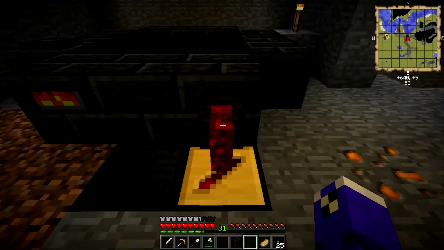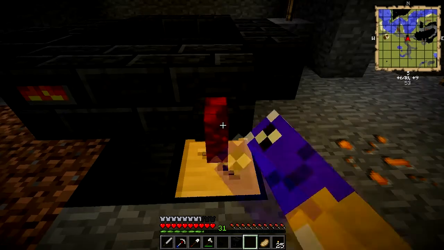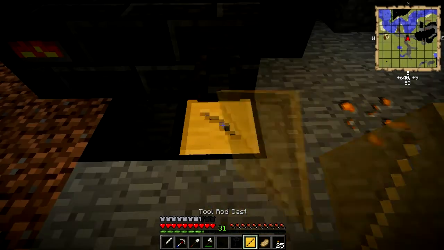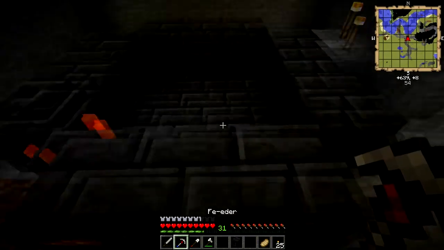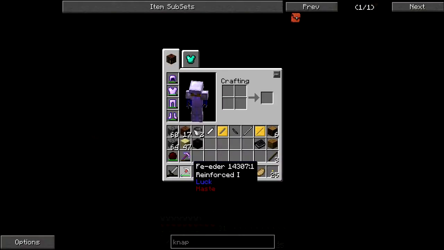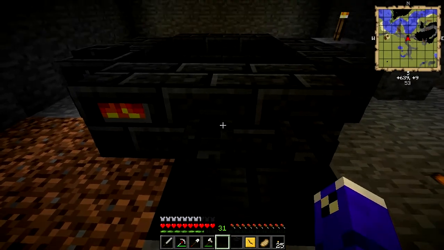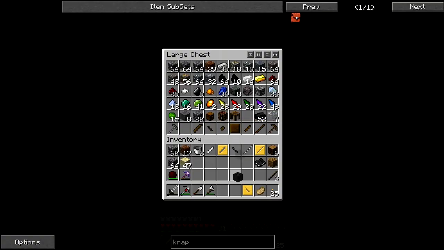So we'll start with the sword. Then we'll go the tool rod. Or not the tool rod, apparently, the handguard. And then we'll go there. And that should be everything. So I'm going to break this guy off then. First use of the new pickaxe. And we'll throw down the smeltery drain and the faucet. Don't know why I shift-clicked that on. And we got one extra seared brick now. We can use that later on.